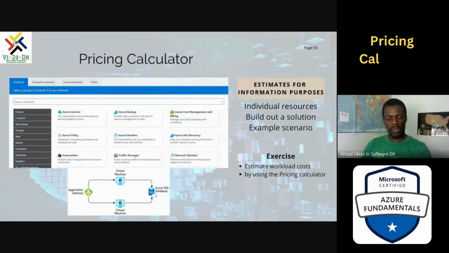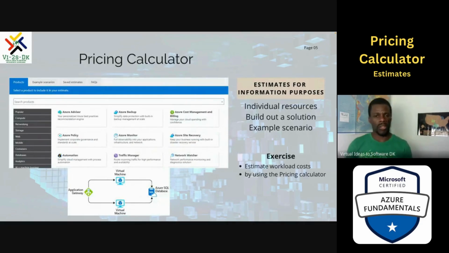Now that we've been able to see the different things that affect the cost, it's always a good idea for you to be able to estimate, just for information purposes, the cost of you using Azure. So in this case, it gives you a cost on Azure. If you go to the portal, you should be able to click on the pricing calculator and you should see something like this. It gives you some example scenarios that you can test out. And if you like what you see, you could save it. You can save your estimates, or you can go ahead and select each of those resources individually.